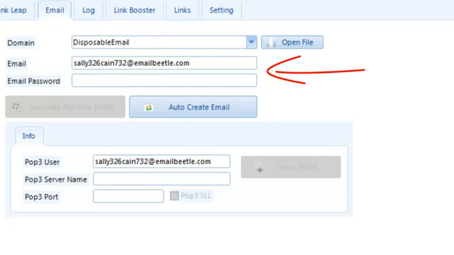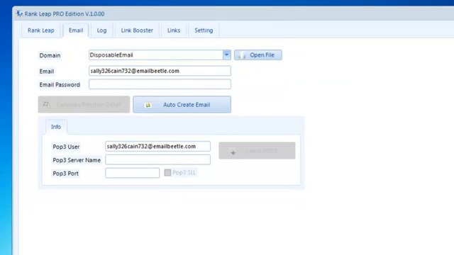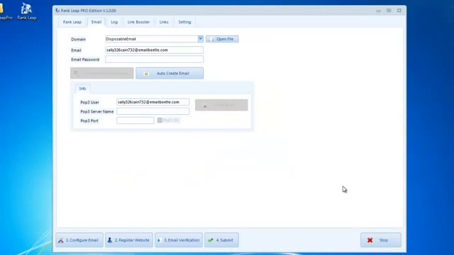And over here, you'll have a text box for your username and your password. But if you choose disposable email, then you can just leave it blank, or just leave what's already in there, because the software is going to populate new usernames and passwords each time it registers to a new website. So just leave it as is and don't worry about it. Okay, now the second step is register website.